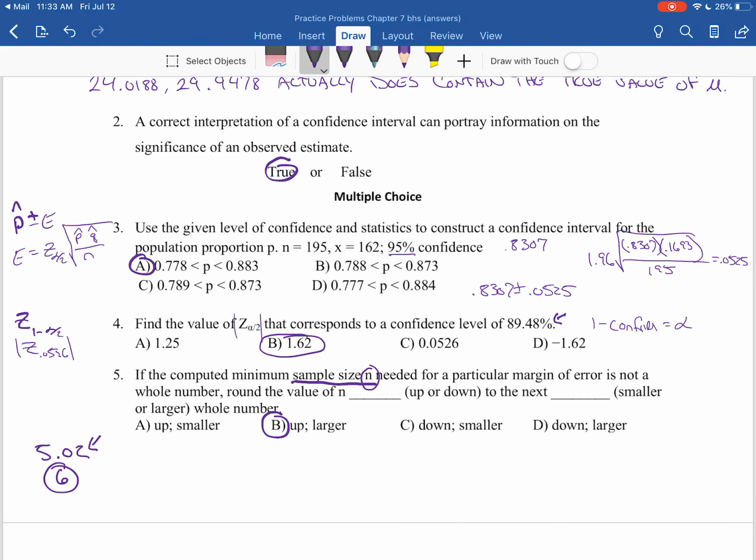And as we always say in statistics, we want more and more people. People can drop out of a study voluntarily. People can die in studies. Many different ways people can just drop out. They just don't want to be in a study anymore. So we always want to round values for sample size definitely up in whole numbers. Even, like I said, if it's just 2% of a person, we always want to round those up to larger whole numbers.